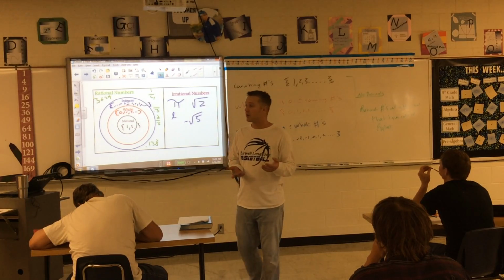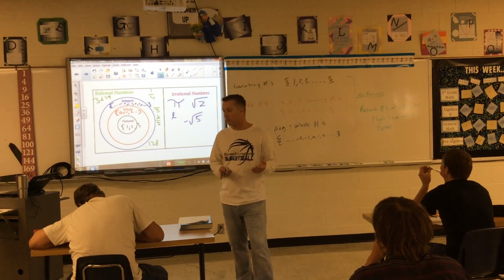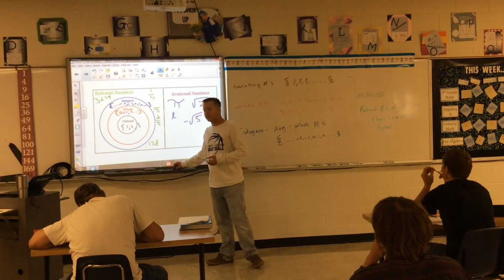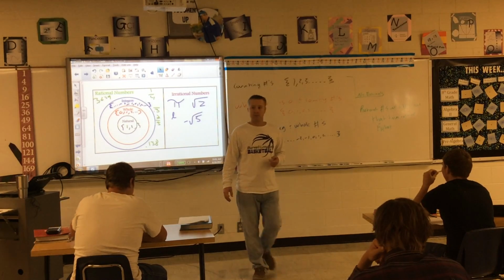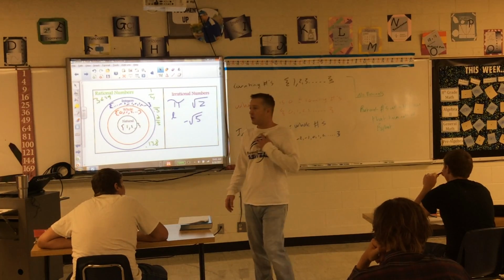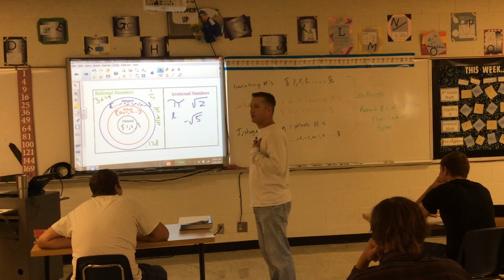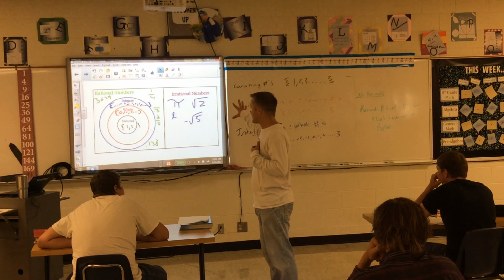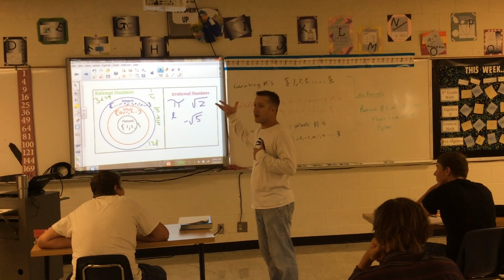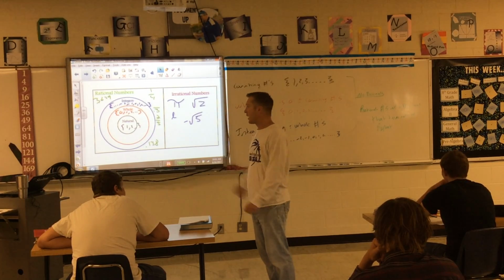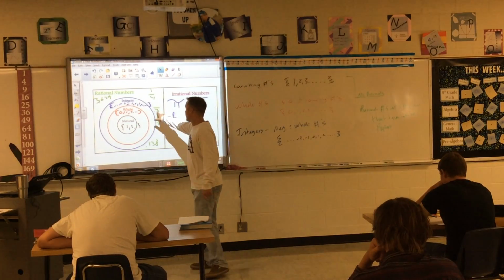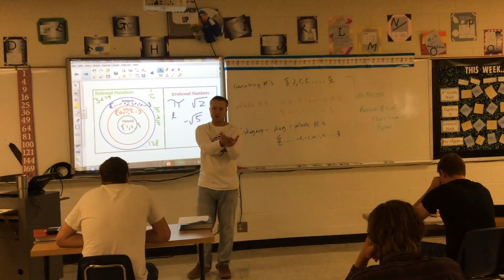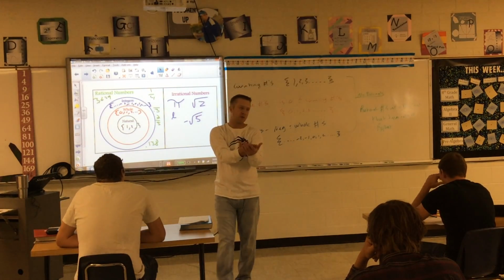But now, the square root of negative 1 is i. It's a complex number, so it's not a real number. A rational number can be negative as long as the decimal terminates or repeats. And for irrational numbers, the decimal does not repeat and it goes on forever. So 0.3 repeating goes on forever, but I know what it's going to do, so that's why it's rational. Irrational, I don't know what's going to happen.